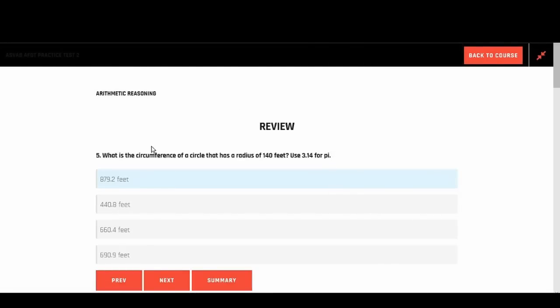Okay. Number five, what is the circumference of a circle that has a radius of 140 feet? Use 3.14 for pi. Now, I don't remember if on the actual ASVAB they're going to tell you to use 3.14 for pi, but since you're working out everything by hand, please use 3.14 for pi. It's not going to change your answer drastically from what they're going to get. But in this, nonetheless, we have a circle. We're told it has a radius of 140 feet. And we're asked to find its circumference.